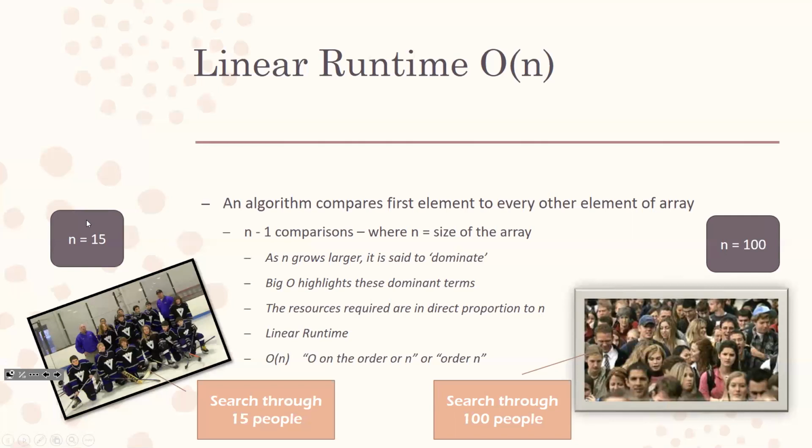But if I'm searching this whole group of 100 people for Abe, think how much longer it's going to take. Now, if I could stand there and just yell, that would be great, but I can't. I'm a software program. I'm going to have to ask every single one, right? That's how I do my comparisons. I have to ask each person, are you Abe? Are you Abe? Are you Abe? So that's going to take me a lot longer to do with this group of 100 people than it is with this group of 15 people. So a linear runtime is dependent on the size of the group. The resources required are in direct proportion to the size.